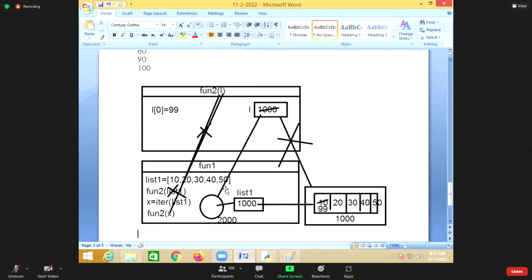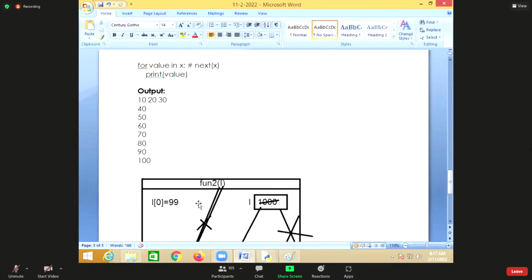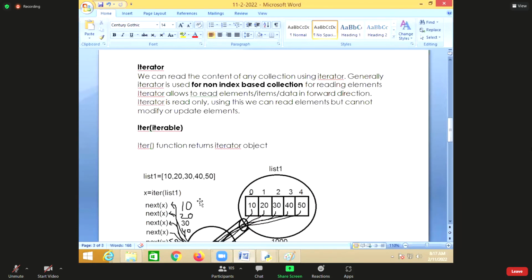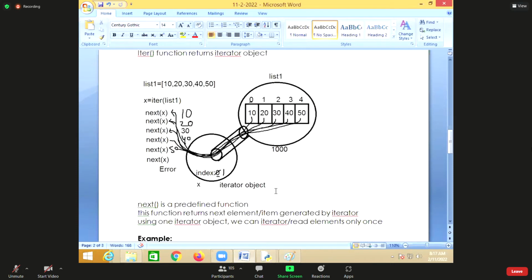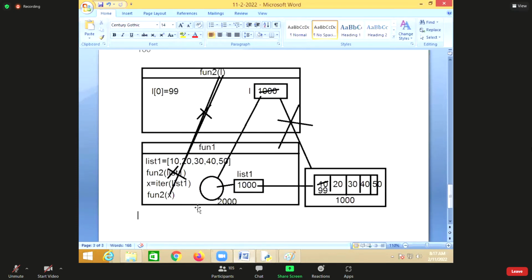So you create one mutable object in one function and you want the other function to read it, but it should not perform any other operation. Then you can also use the iterator. So two usages are there. One is for non-index based collections and the second one is to perform read-only operations in functions.